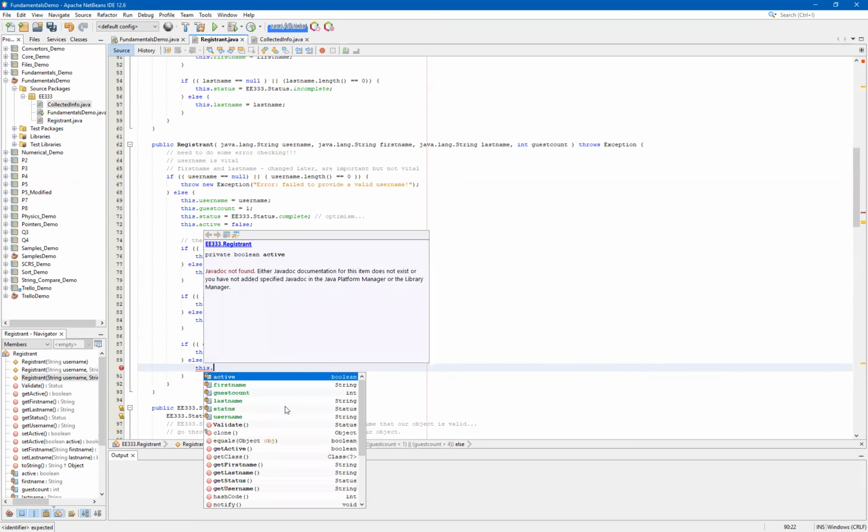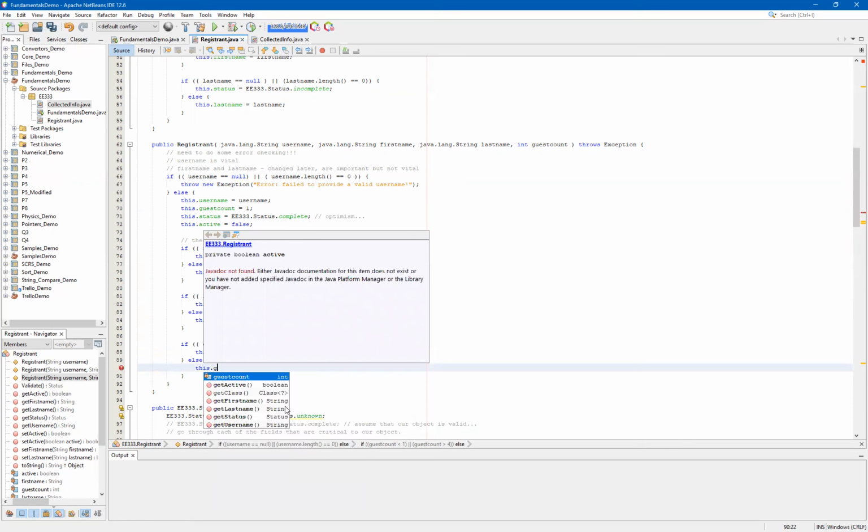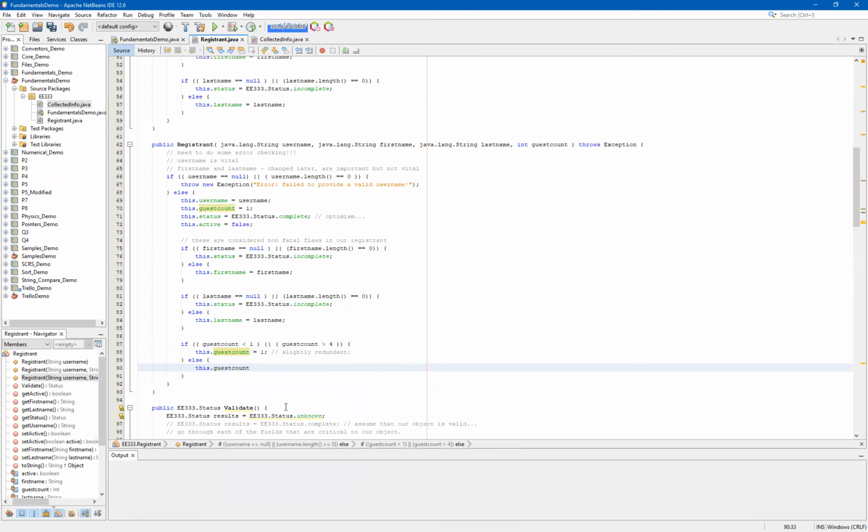But if it doesn't meet either of those criteria, in other words, if it is a valid value, then we simply use whatever was passed to our constructor. And at this point, we have updated our constructors to reflect that additional argument, and it now allows for us to create a valid object.